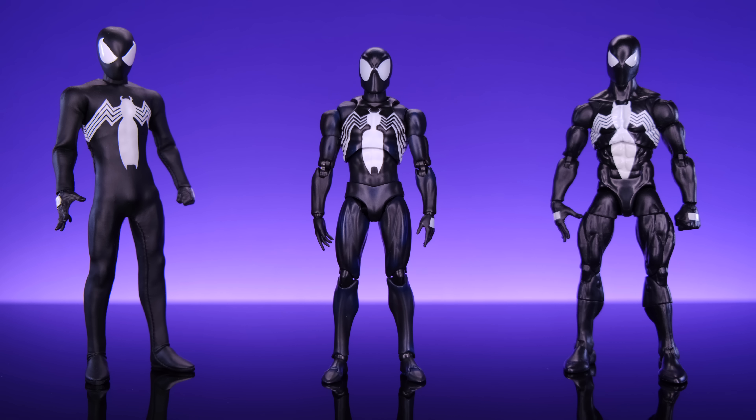This is the first time we've seen the web backpack in six-inch scale, so it's a cool accessory to have. For size comparisons, here we have the MAFEX Black Suit Spider-Man alongside the MAFEX Ben Reilly Spider-Man and the MAFEX Classic Peter Parker Spider-Man — all three look amazing together. I say it pretty much every time I review a MAFEX Spider-Man figure, but I really hope MAFEX continues to do different Spider-Man costumes. I'd love every single version done by MAFEX — judging by these three they would kill it every time.